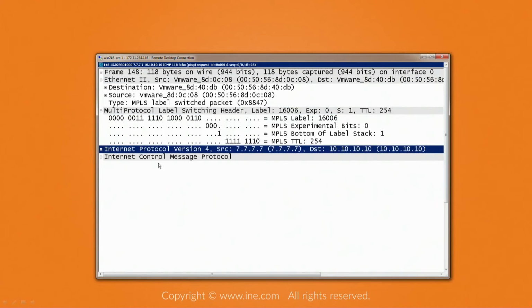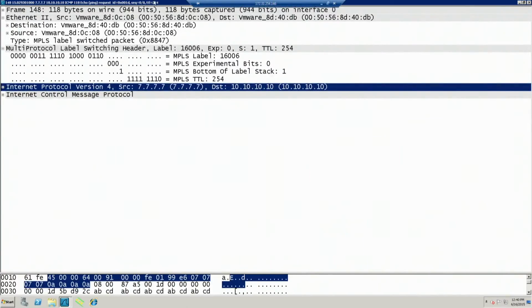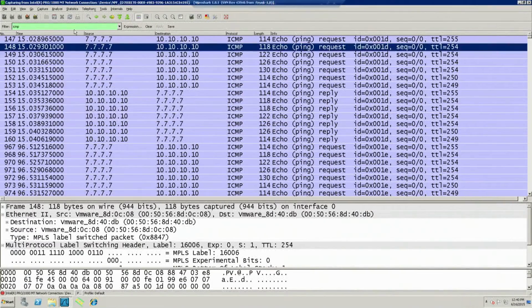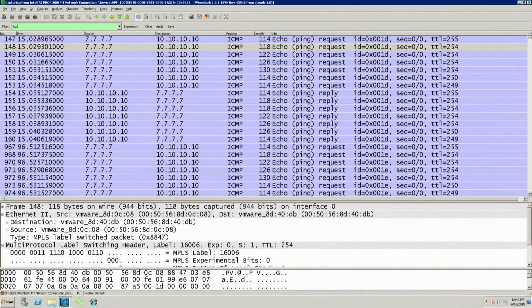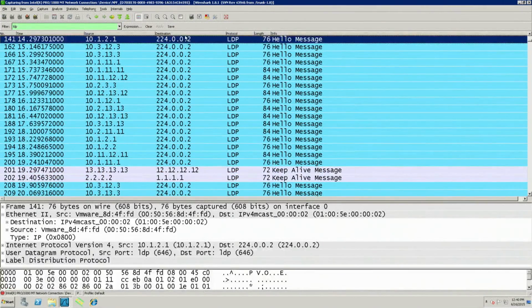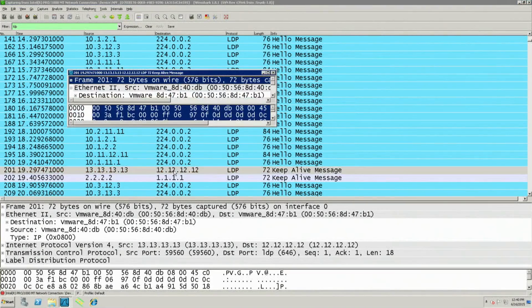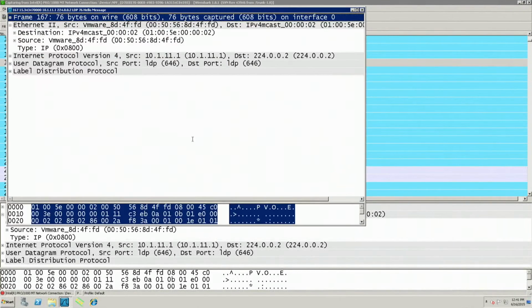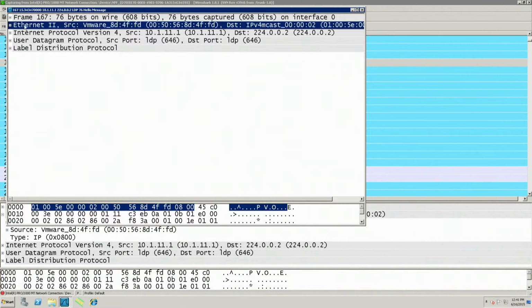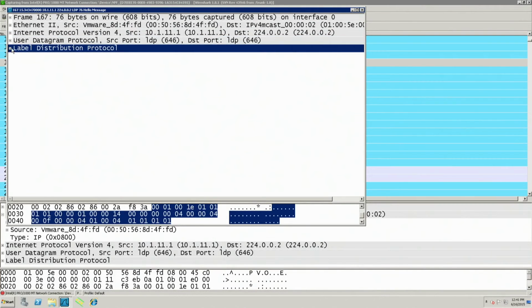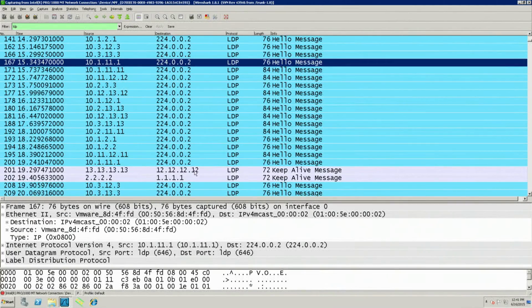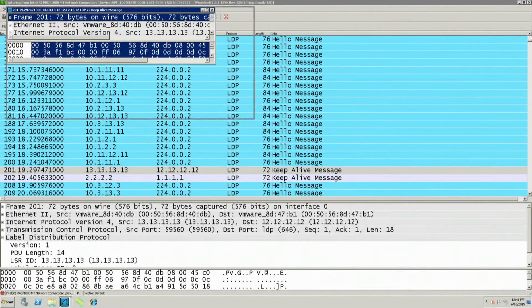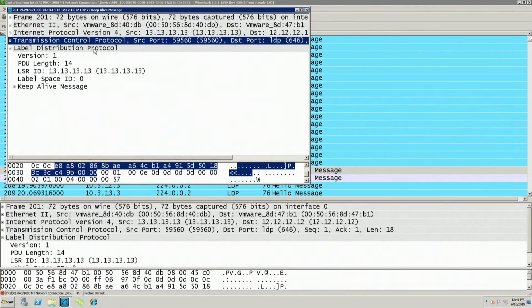But beyond this, what I didn't show in the capture is the actual control plane negotiation, which is label distribution protocol. And LDP, if we look at the actual encapsulation of this, has two formats. You have the hello message, which is UDP encapsulated. So we have Ethernet, IP, UDP, and then LDP. And then the actual exchange of the updates, which is going to be TCP based. So it's Ethernet, IP, TCP, and then LDP inside of that.